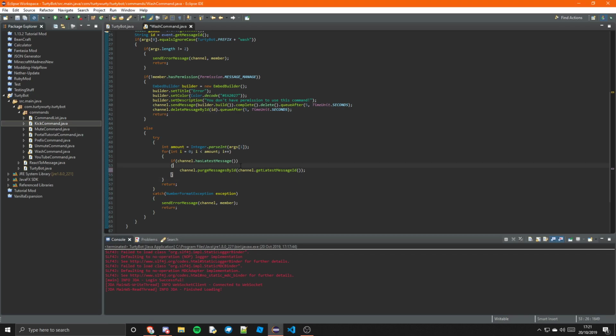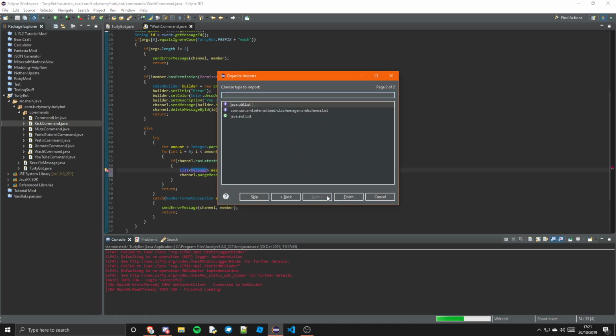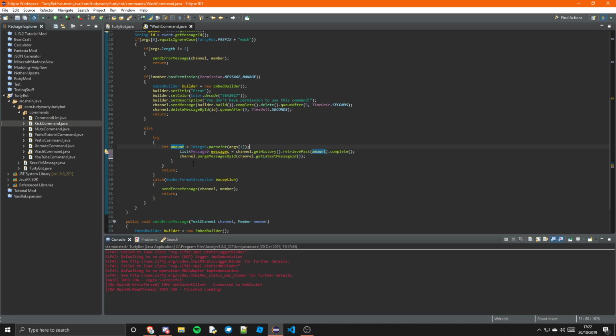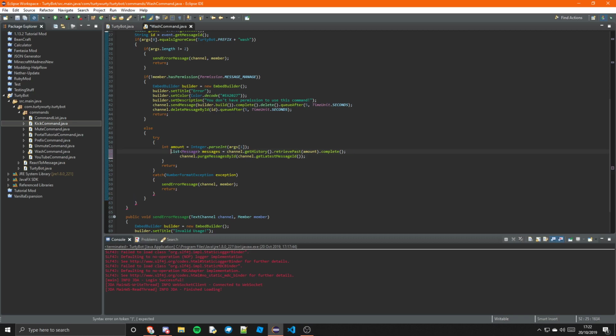Wait. It looks like this exists. And then I can just change this to amount. And then actually we don't need to even loop. Do we? No, we don't need to.